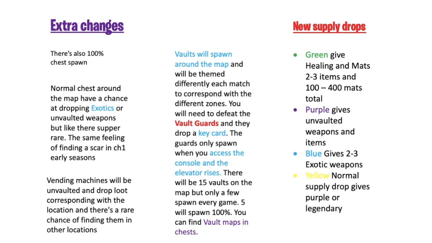Purple would give you unvaulted weapons and items, stuff like that that's not in the game. Blue would give you 2 to 3 exotic weapons, some healing, normal stuff, but the exotic weapons. And because they're harder to get, you'd get 2 weapons from one supply drop, because there's not that many exotic weapons, and it just changes it up. I think these would be fun things. And then there's yellow, which is just a regular supply drop, guaranteed purple legendary, just like it is in game now.